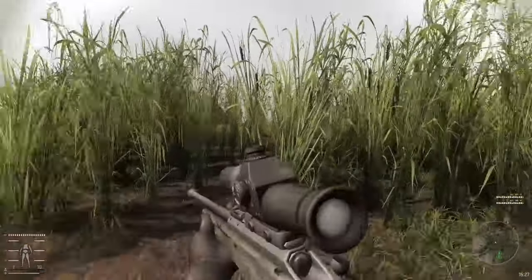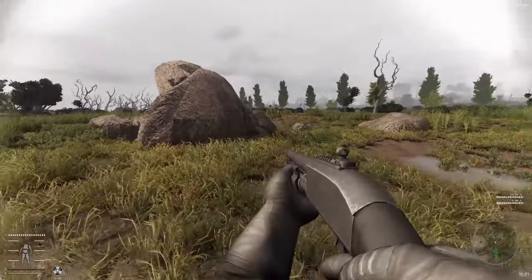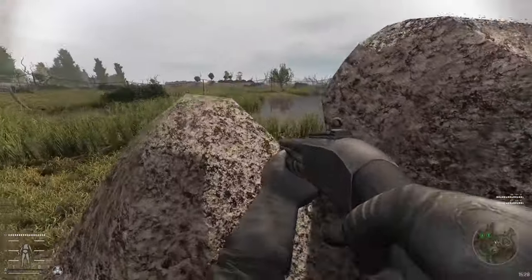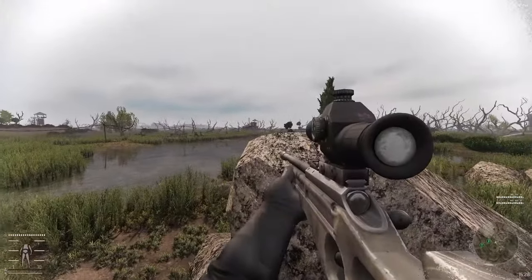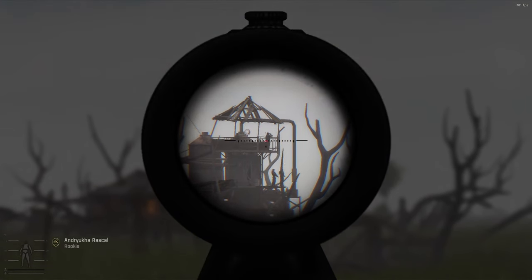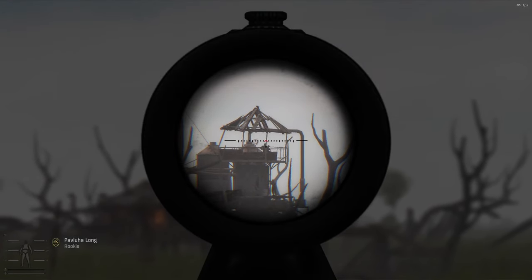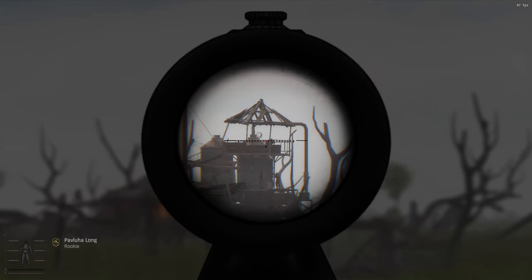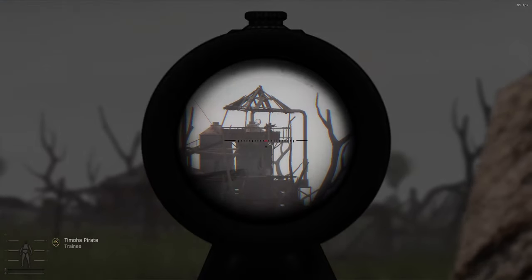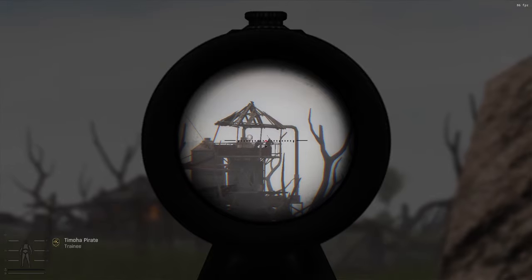And here's some dogs around. Actually swap to the shotgun just in case we get jumped by a mutant. Oh, that's a nice sniping position. Now, can I reach all the way there? Doesn't really feel like it, but the good part is they can't see me. So let's just wait for them to calm down.